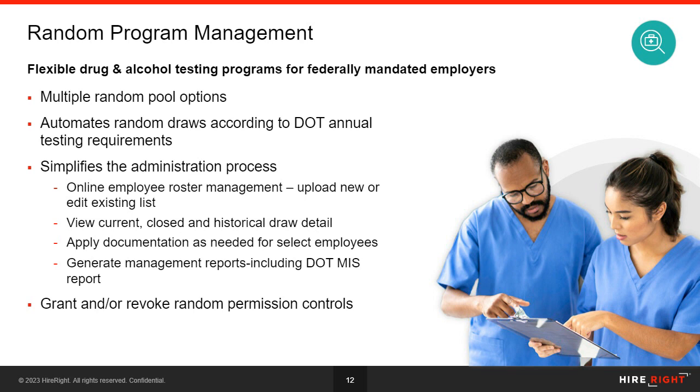And then the last bullet point that I have here: grant or revoke random permission controls. What does this really mean? This is as you have administration personnel within your organization, either growing, and so you're adding people, or somebody leaves and they need to be withdrawn from that position. This can be really difficult to accomplish. So whatever your evaluation process is, ensure that you've considered that. Just put that on your checklist, that you know how that's going to work, and it's easy enough for you to find it useful to your process.